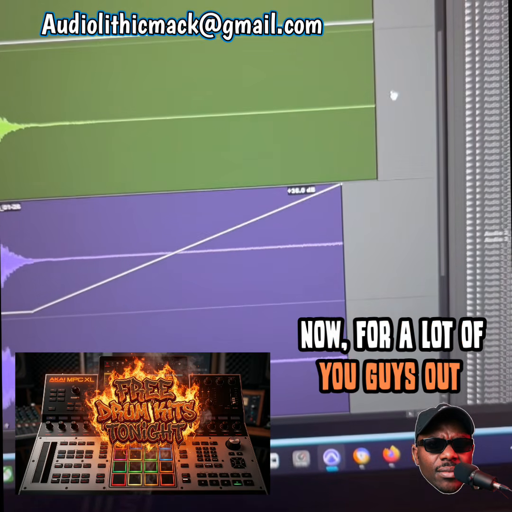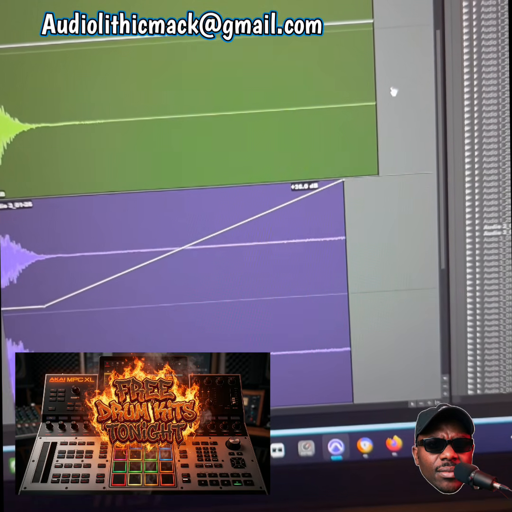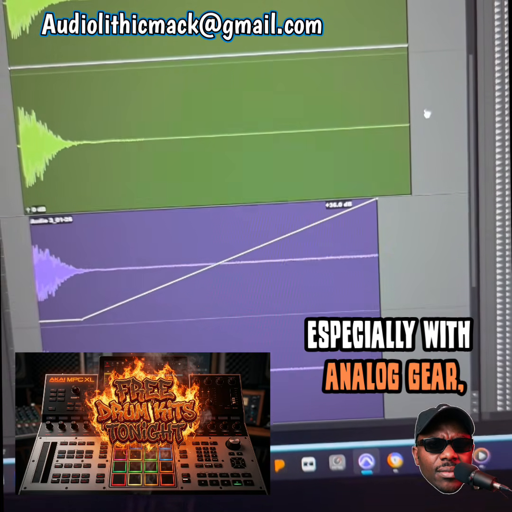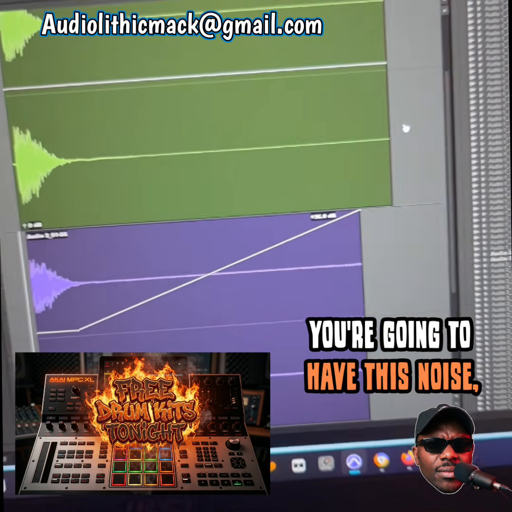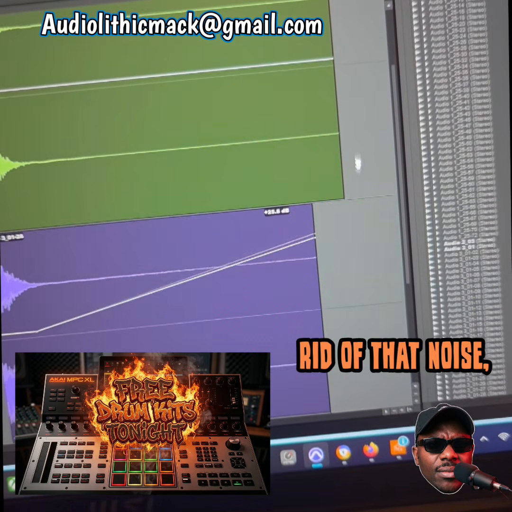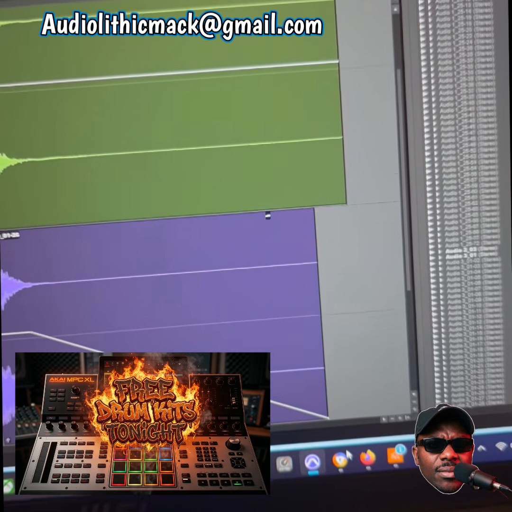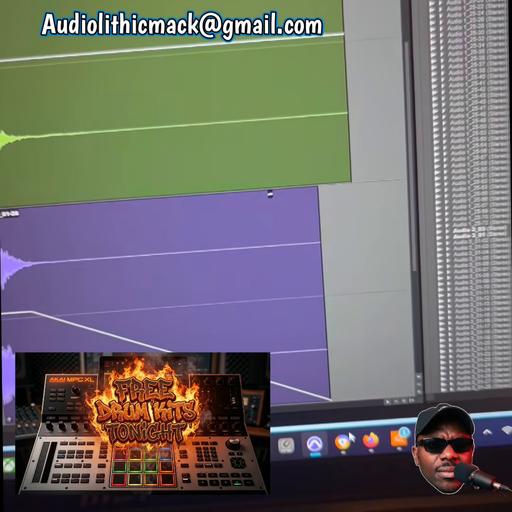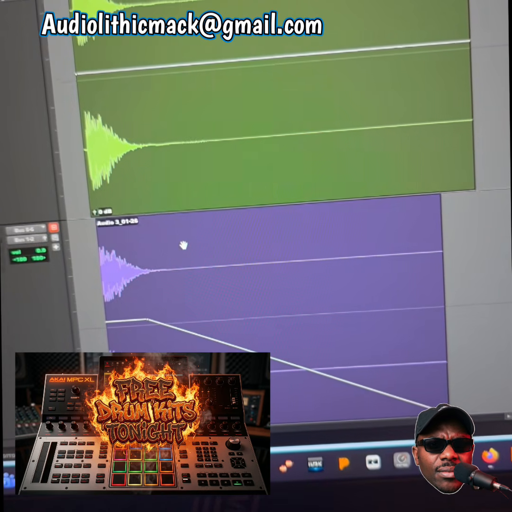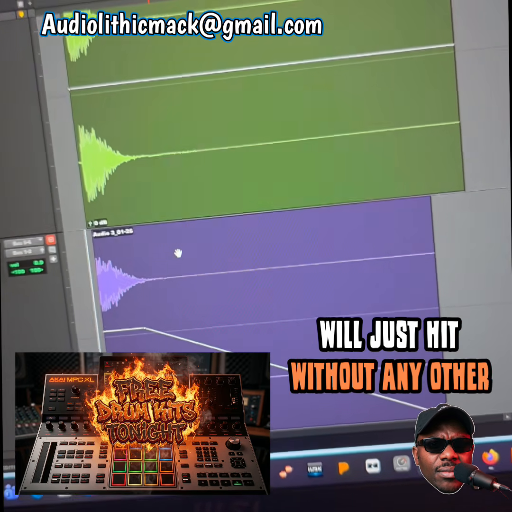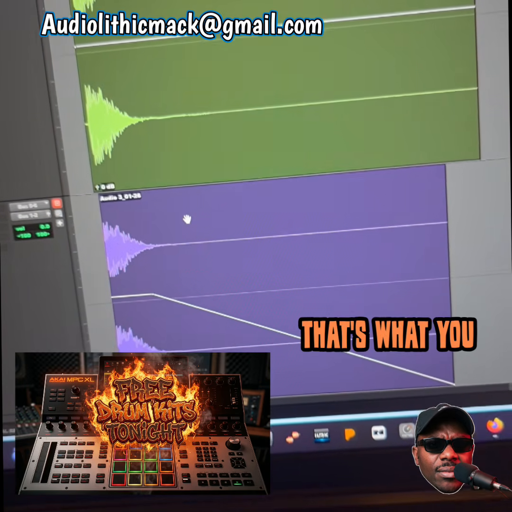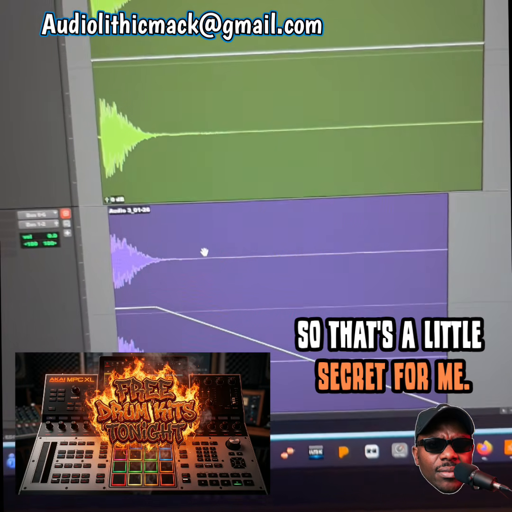Now, for a lot of you guys out there, when you start stacking tracks together, especially with analog gear, you're going to have this noise. But what you want to do to get rid of that noise is automate it and take it out, so that just that one shot will hit without any other noise as a tail. That's what you want. So that's a little secret from me.